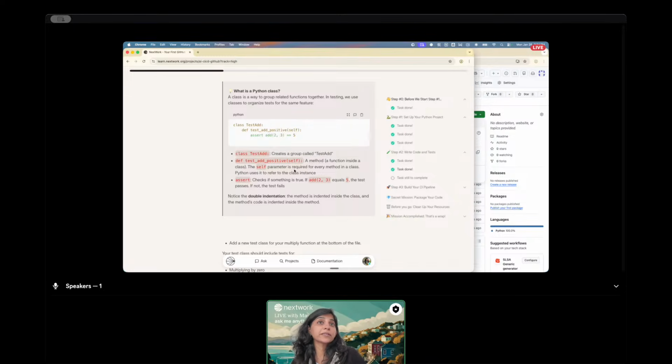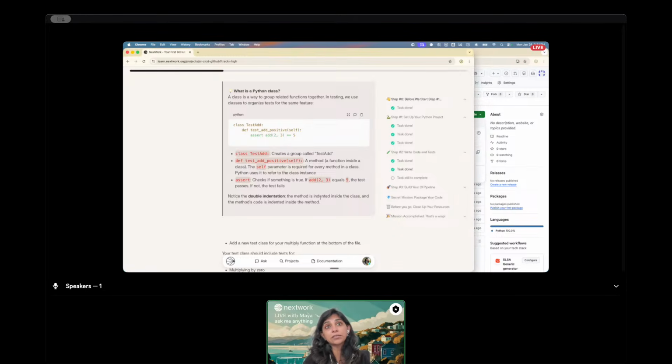The self parameter is required for every method in a class. Python uses it to refer to the class instance, okay? Assert checks if something is true. So if add 2 and 3 equals 5, the test passes. If not, the test fails.